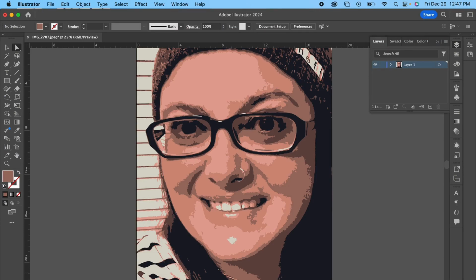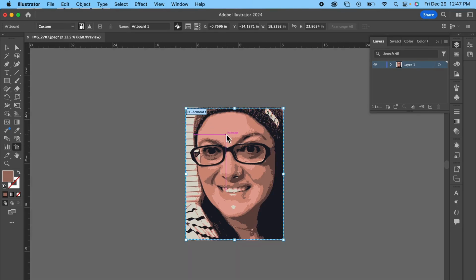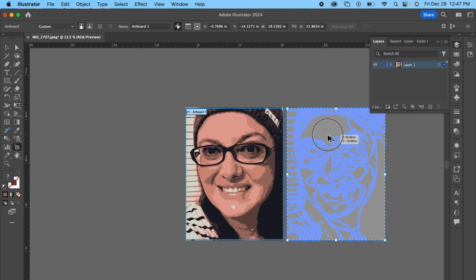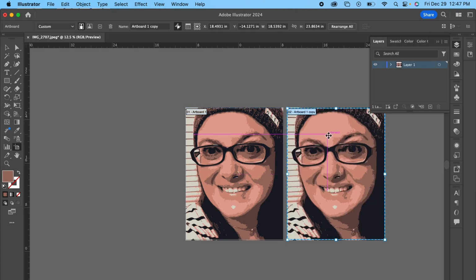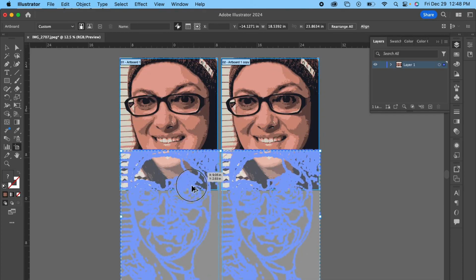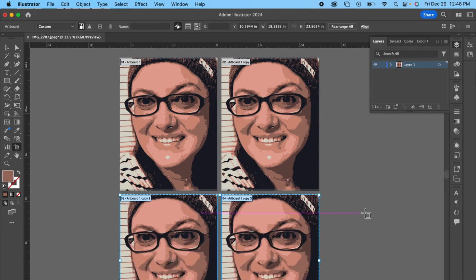The next step is going to be creating the 4 artboards. I'll zoom out, and then using the artboard tool, I'll copy the artboard by holding the Alt or Option key as I click and drag to the right. I'll do the same thing again, holding the Shift key to select both of these artboards, press Option or Alt, and then click and drag down. Now I have 4 artboards.